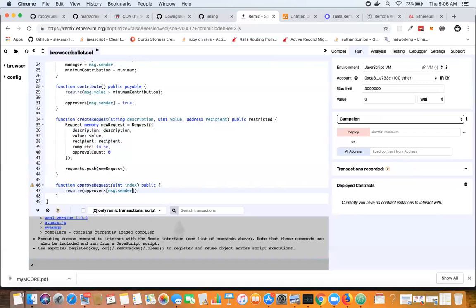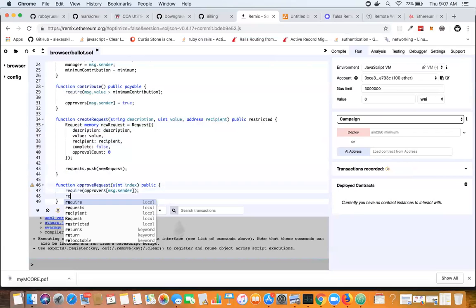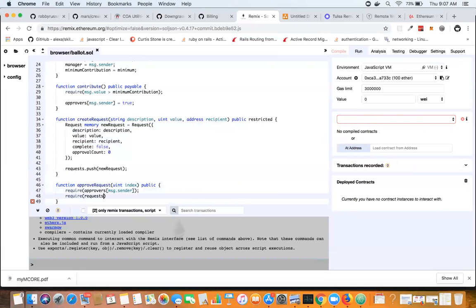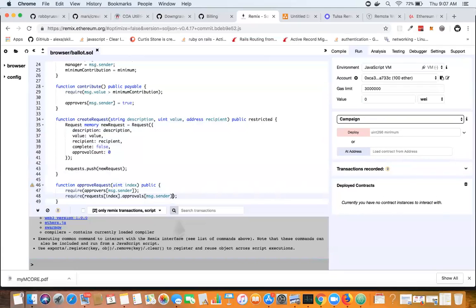So another require statement to ensure that they have never voted on this request before will look something like this. So require, say, requests dot index. So I'm looking at the request array at a given index, and the request struct has a property called approvals, and I have to access the approvals property. So I do dot approvals, and I have to check to see if the address of this person approving the request has been added to the mapping, and I do that by using square bracket notation with message dot sender.